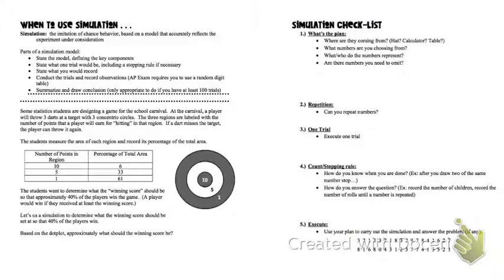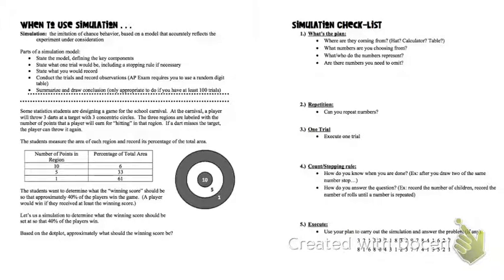So 3 throwing of the dartboard. So every single trial would be throwing 3 times. Okay? And we're not even going to count the 0 times, like if they get 0 points. Then we're actually going to do this together and see what the winning score would be. So you'll only do it 3 times on a random number table. Okay, where's the dartboard? But then we're going to actually use a random number generator and see what the winning score should be. So we'll actually conduct 100 trials together.